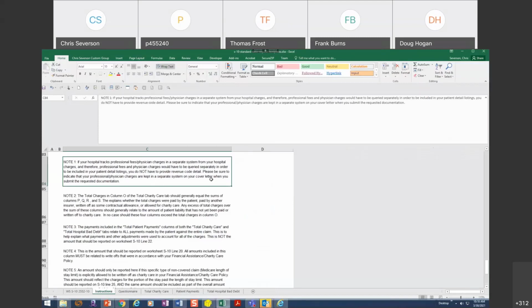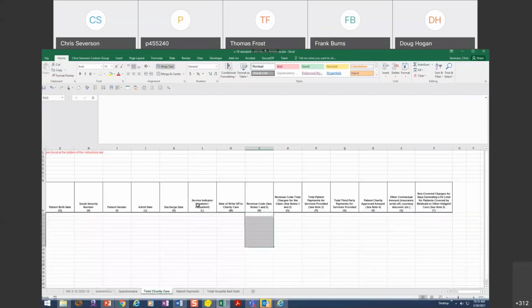That attestation needs to be in your cover letter. So if you're making that attestation, but then we sample a particular unit and we find professional fees, then that really invalidates that attestation, and that may cause a lot of extra rework. We might even have to go back and request a listing done properly to begin with. So just keep that in mind there.